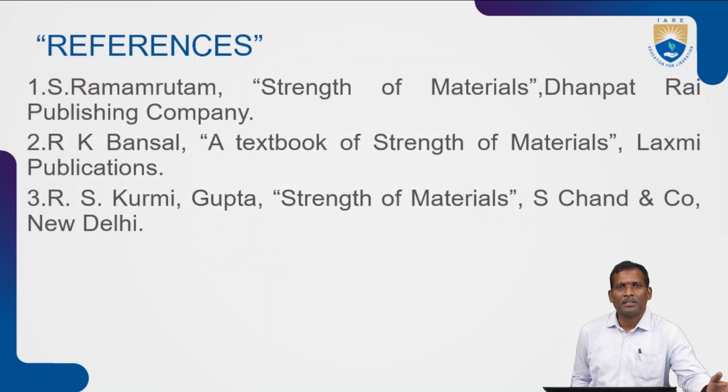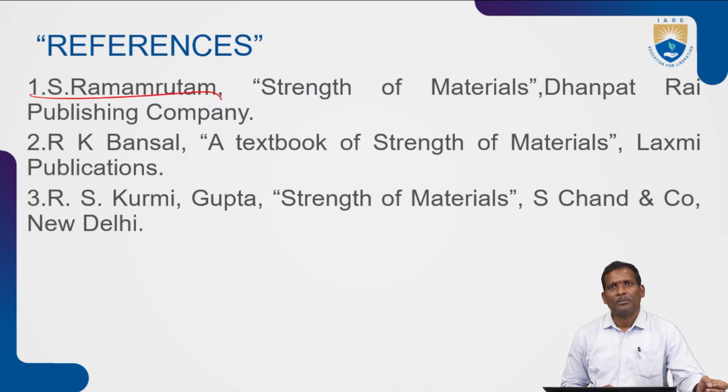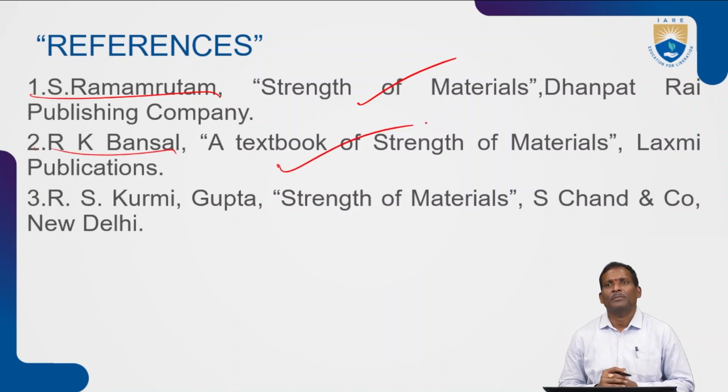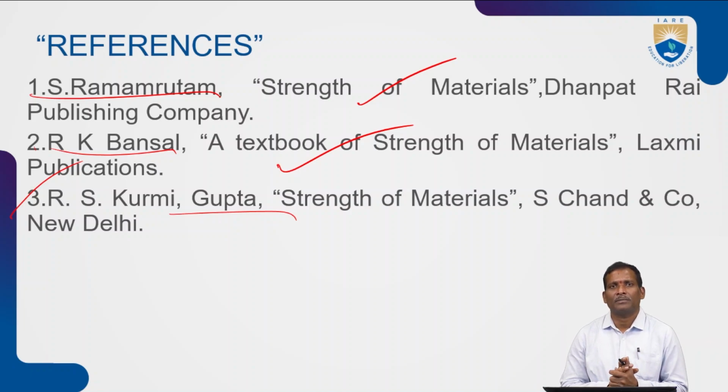So these are the references I have taken. Ramamrutham, title of the book is Strength of Materials, and R.K. Bansal, Textbook of Strength of Materials, publications are Laxmi Publications, and R.S. Khurmi and Gupta, Strength of Materials, title of the book, and then publishers are Rachan. So take any one reference for further clarification.